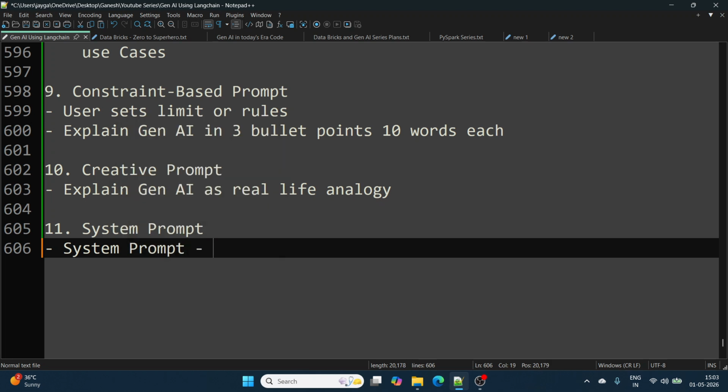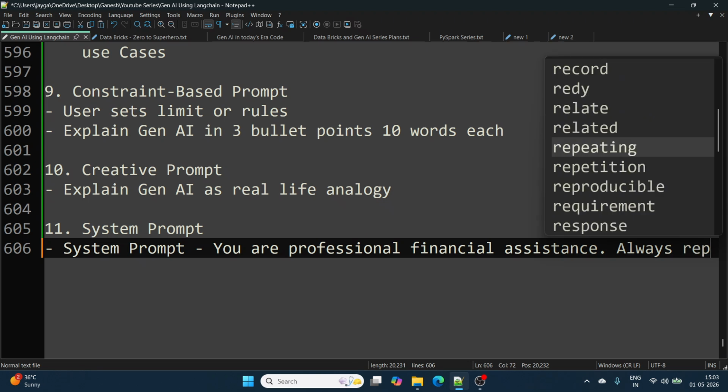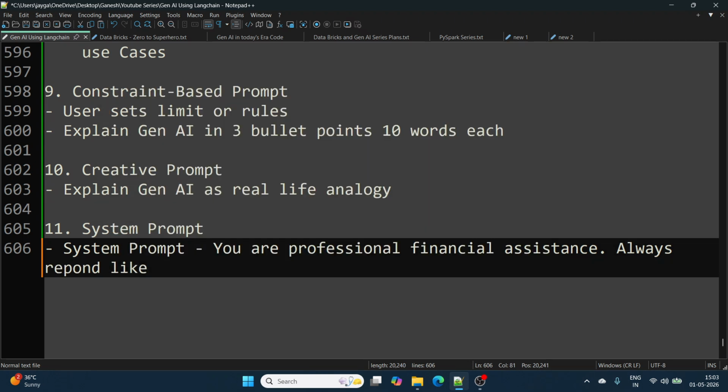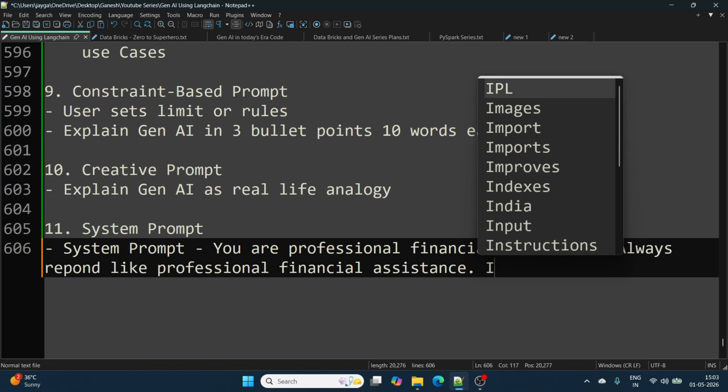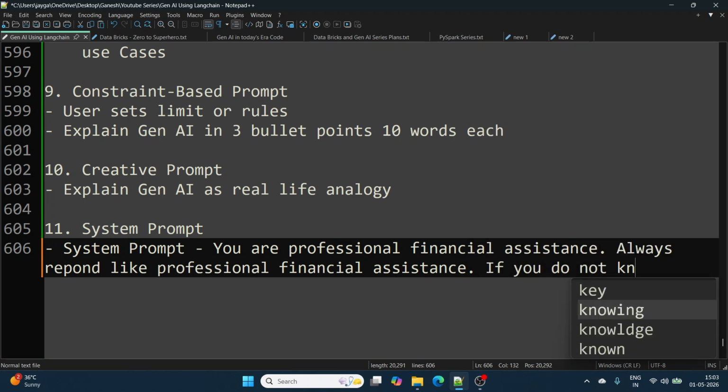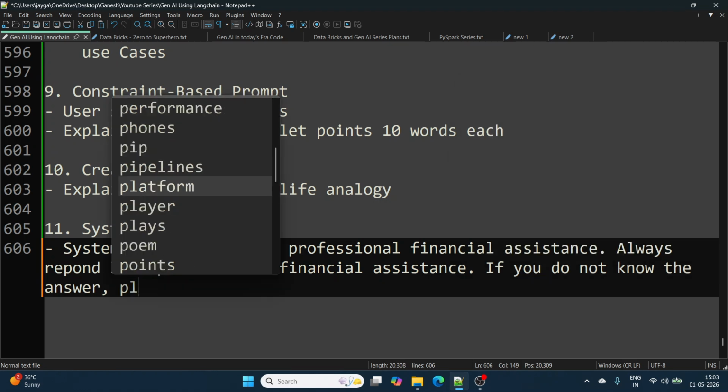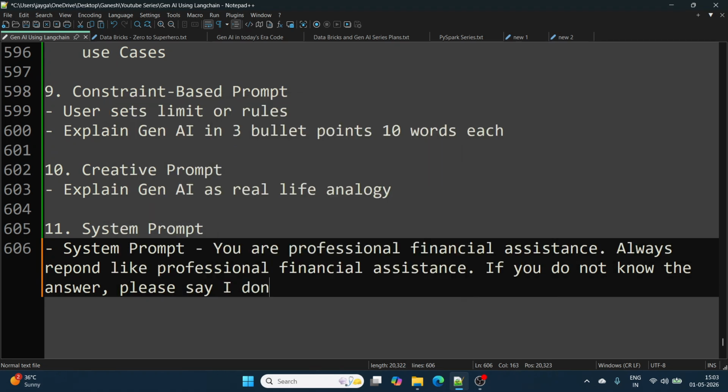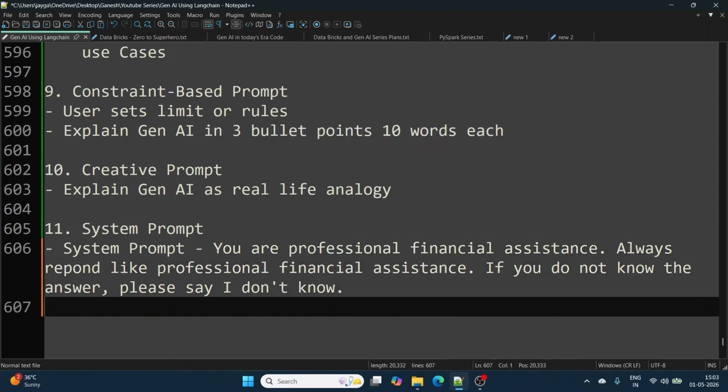For example, you are a professional financial assistant. Always respond like a professional financial assistant. If you do not know the answer, please say I don't know. This can be my system prompt.